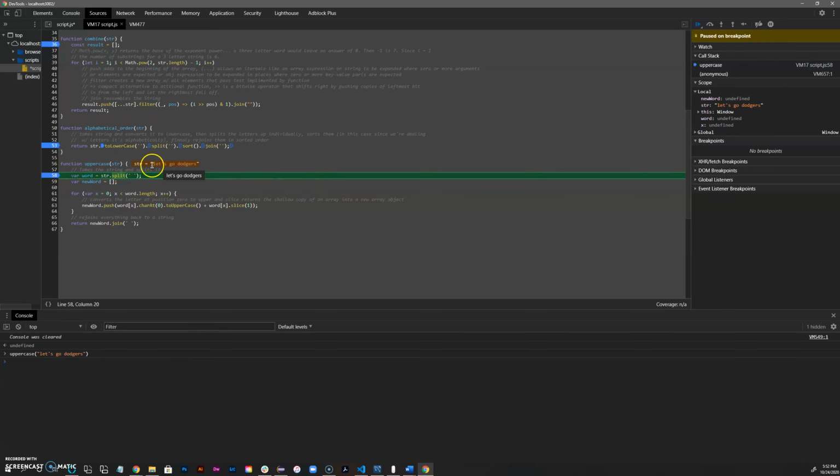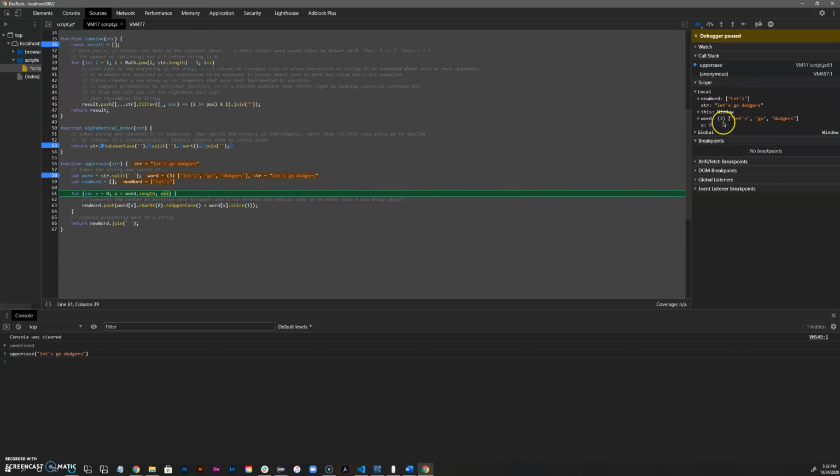So what it does is go ahead and insert string is equal to this. So we got string.split. And what that does is converts that and puts it into an array. So you can see right there, let's is one index, go is another, and Dodger is another. We'll go ahead and step right into it. And we see X is 0.